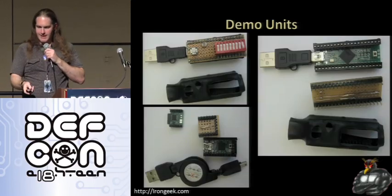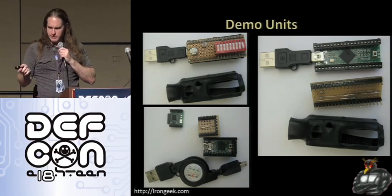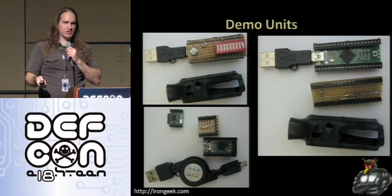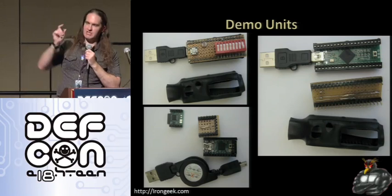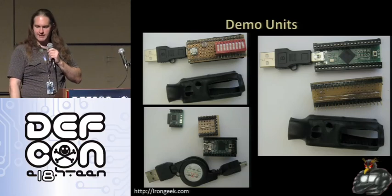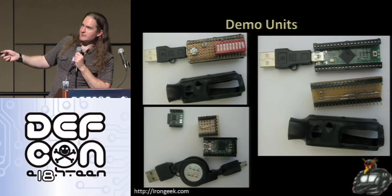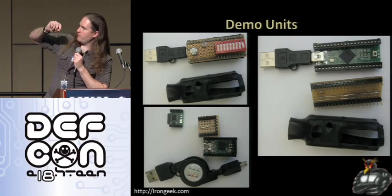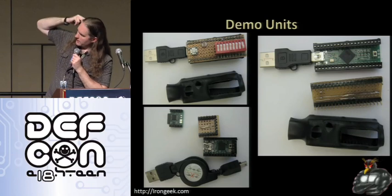Oh, by the way, that adapter I got, I think that's the same adapter that Mr. Elkins was using. Got it from Deal Extreme for dirt cheap. It's about the smallest one I can find. If you break it apart, you can make it a little bit smaller by getting rid of that plastic casing. Also, I have versions with an SD card adapter, so you can make it read a micro SD card and use that instead of any kind of flash drive.